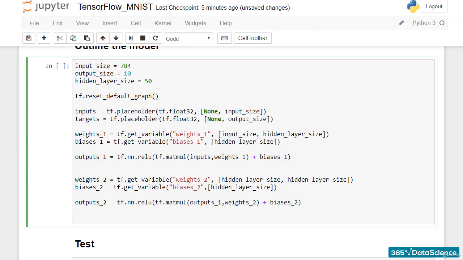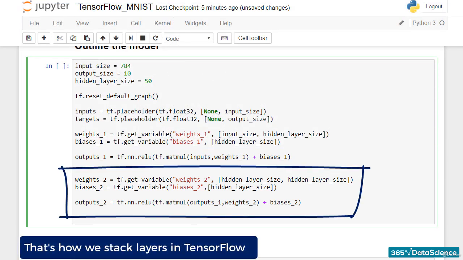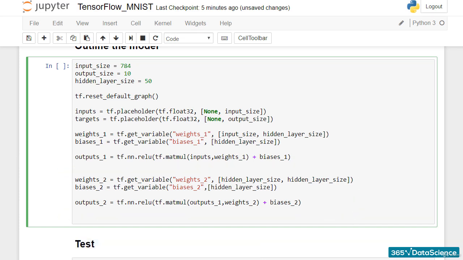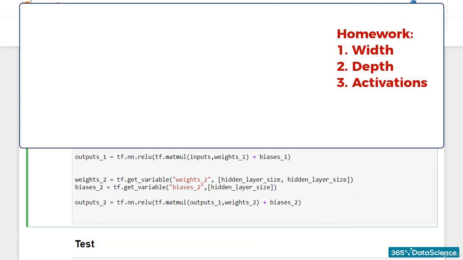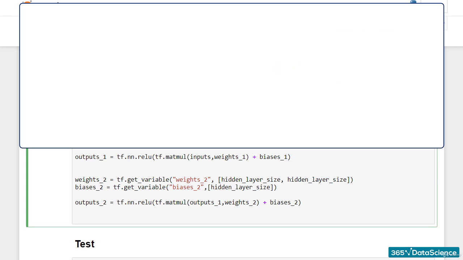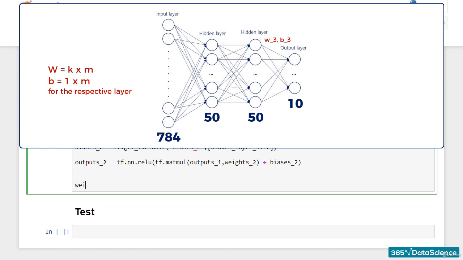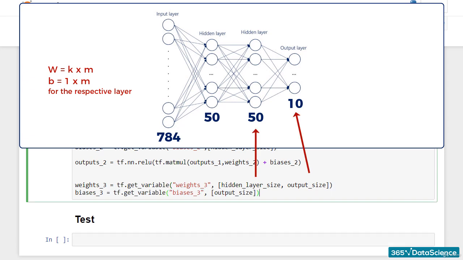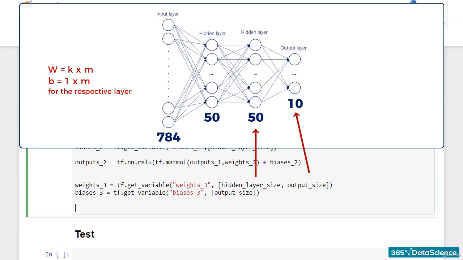We declare the respective weights and biases, and then we calculate the following outputs. After seeing it once, you can do it on your own. In fact, you will do it on your own if you practice what you've learned. The final weights and biases are declared in the well-known way. The size of weights3 is the hidden layer size by the output size, while the size of the biases is the output size.